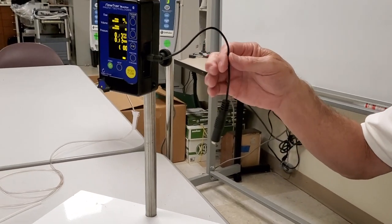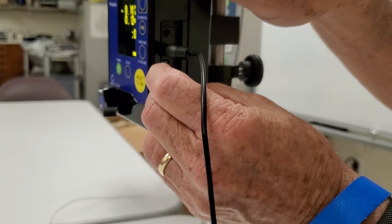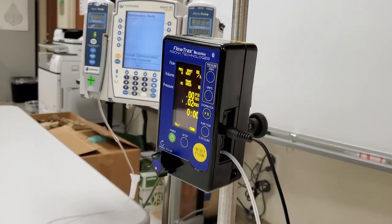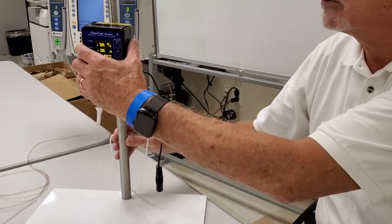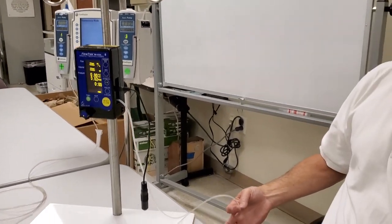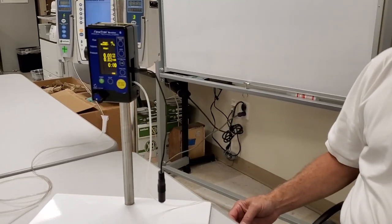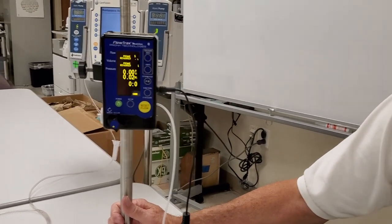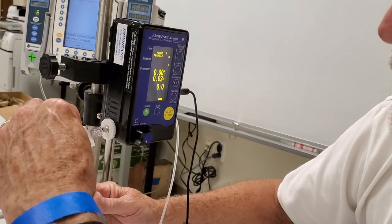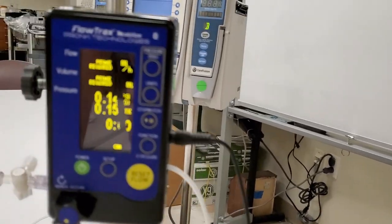Now let's set it up. On the same side where the temperature meter plugs in, there's a little output port where the output hose goes — just slide it on. It's always important to know that when doing an infusion you always want the output hose to go up, somewhere between six and fourteen inches. If it goes down, that creates a suction effect and will affect the volume levels — it will actually siphon. The input connects to the luer connector from your IV set — just twist it on.